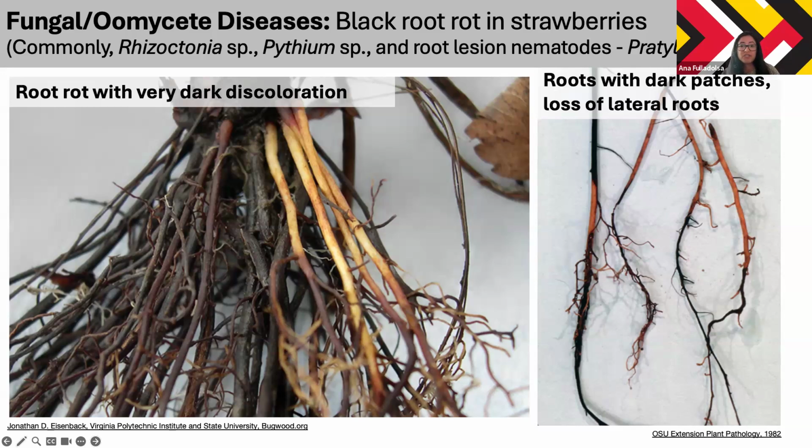So these lesion nematodes, we call them migratory nematodes, which means that they go in and out of the roots. They will enter the root with their mouth part, called a stylet. It's like a little syringe that they poke in, and then they might suck nutrients from different root cells, and then they'll come out, to reproduce and to move on to another root.